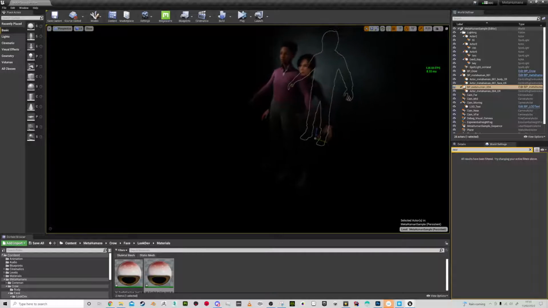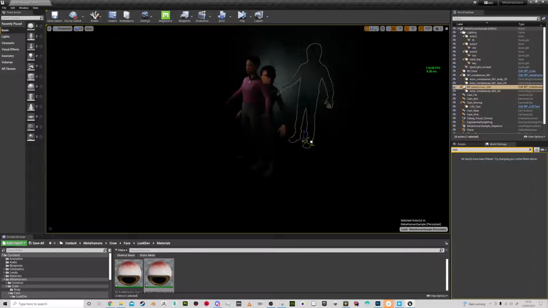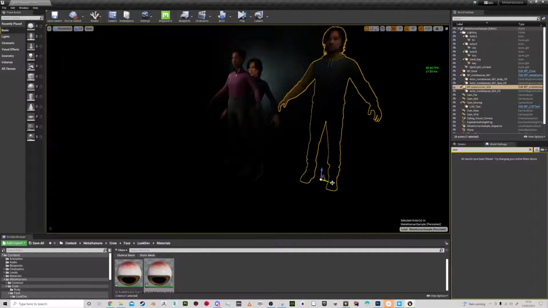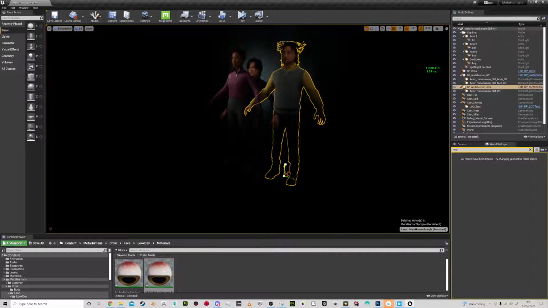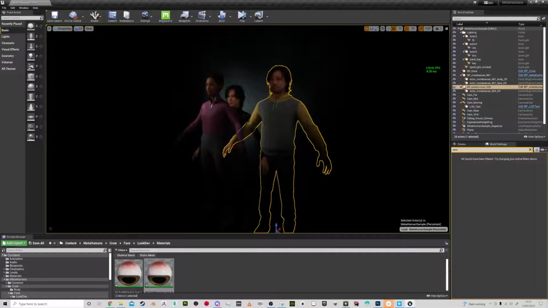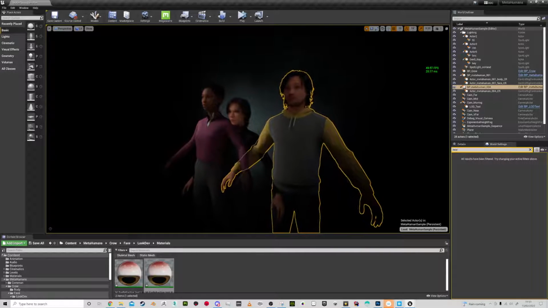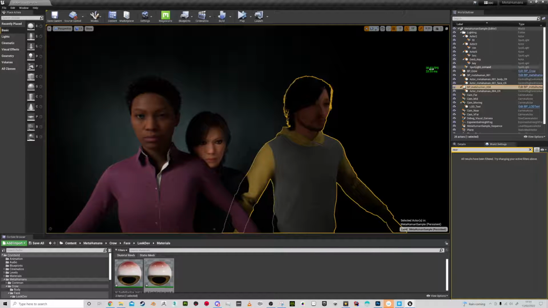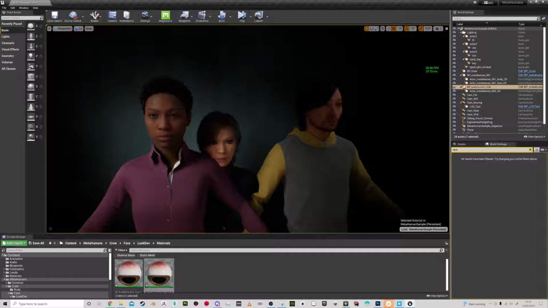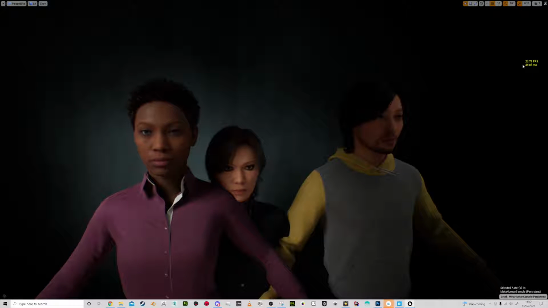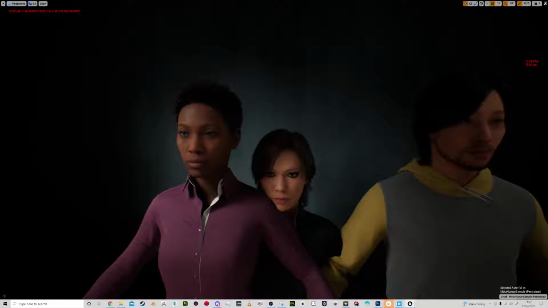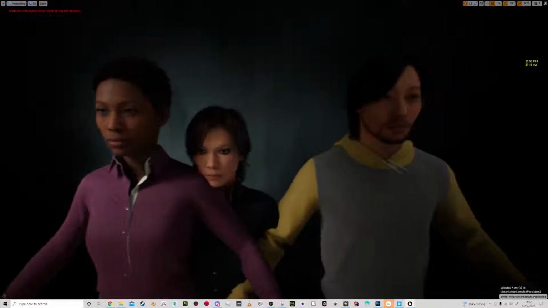Let's move him out as well. And so we got 3 metahumans in the scene. I'm getting 120 now. Oh, as soon as I jumped there. So 3 people chatting away. Get a massive frame drop, and it's not even full screen. So if I full screen that, 25. Texture streaming's struggling.